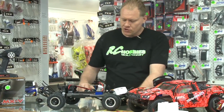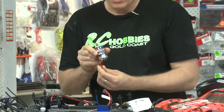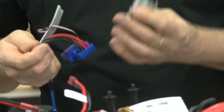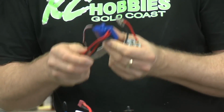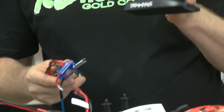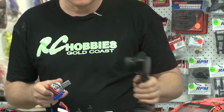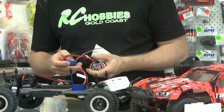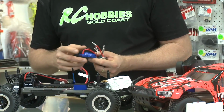Now we retail the brushed version. When I say brushed version, this is our brushed motor. We retail this one at around the $495 mark. So you'll get the brushed motor, the brushed speed controller, a nickel metal hydride battery, and the standard Traxxas remote for that money, for $495, okay? It also comes with a very basic charger, which takes a long time to charge. It'll still get you going.